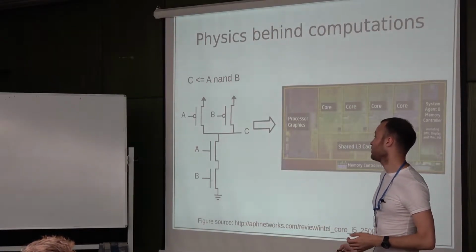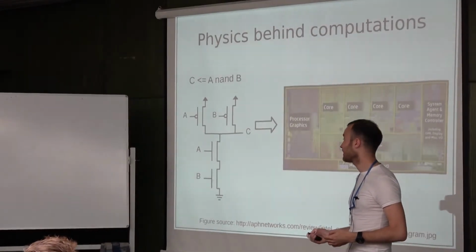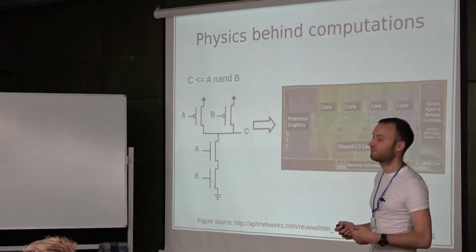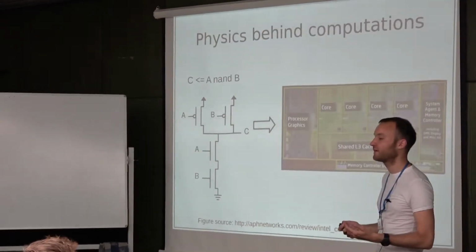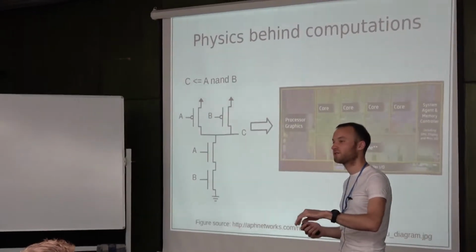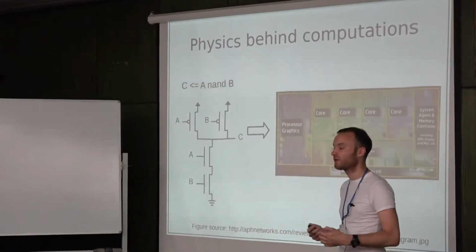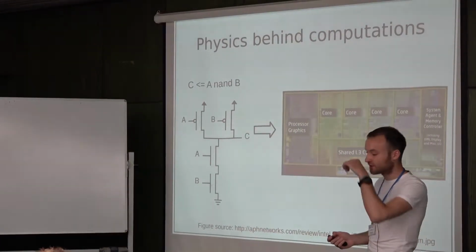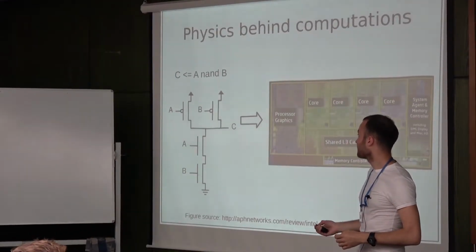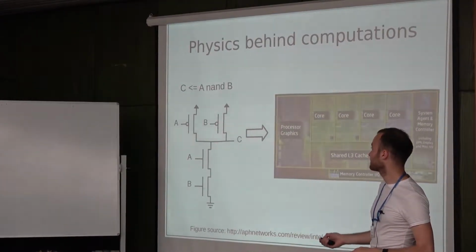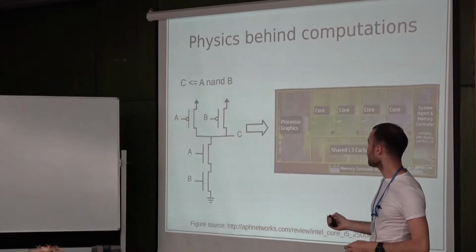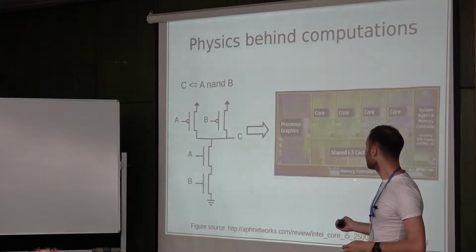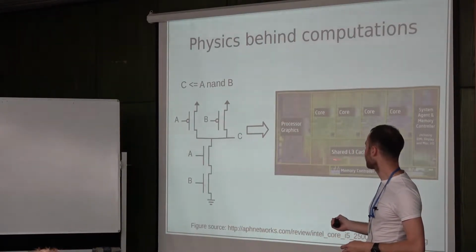So this is based on MOSFET transistors. So the main idea is that the signal is voltage, not current. This allows saving energy because current flow requires energy, but voltage is just like pressure, so there is no flow. But still, there is some leakage current, and that is why processors consume energy. But practically, we have billions of transistors in a single chip in order to build architecture that we need. So this is, I think, an Intel processor with 4 cores and shared cache memory.